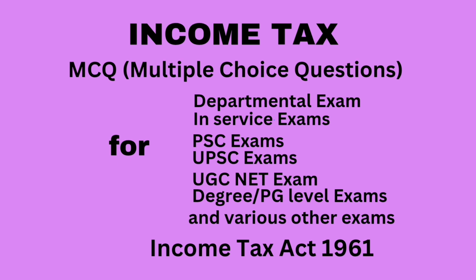Question: J had been using an asset for his business and its WDV as on 1/4/2023 was rupees 3,50,000. He sold this asset to G for rupees 5 lakh and G leased back this asset to J. The market value of this asset on the date of sale was rupees 4 lakh. In this case, the actual cost of this asset to G for charging depreciation shall be ___. Answer: 3,50,000.